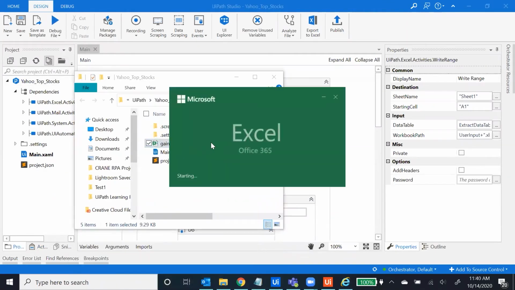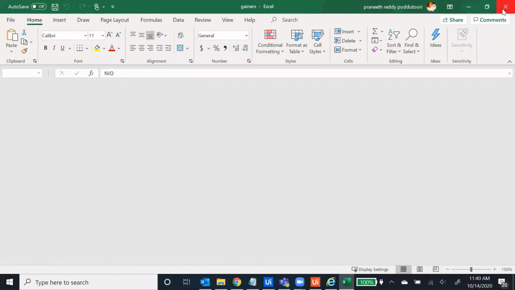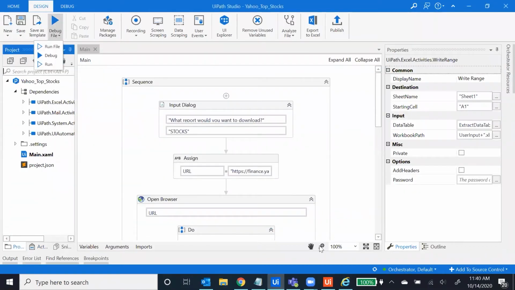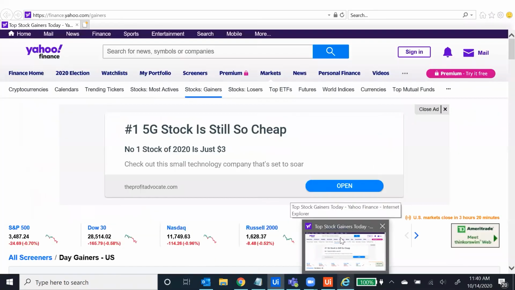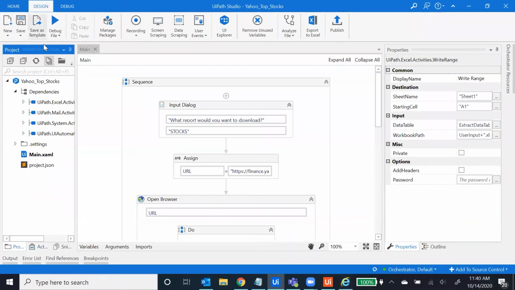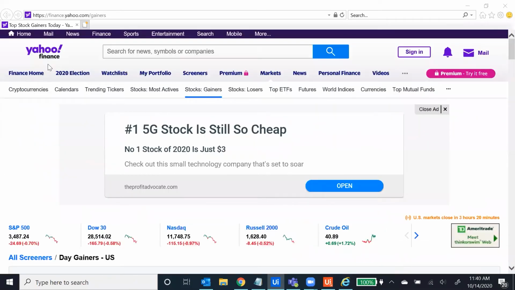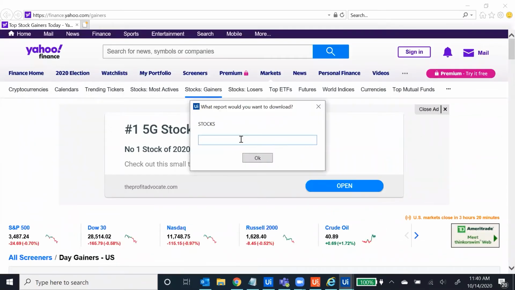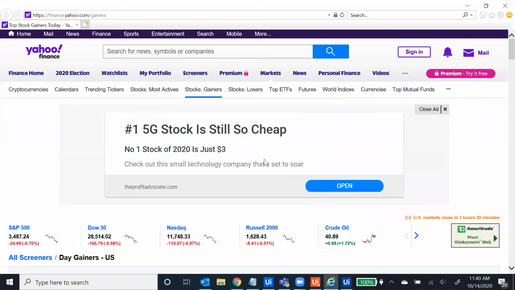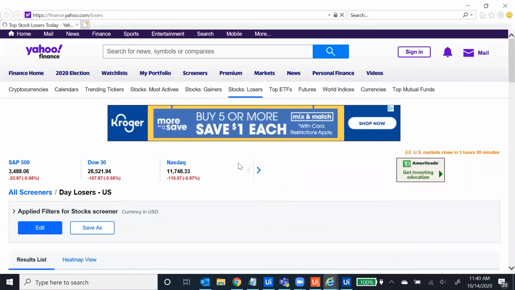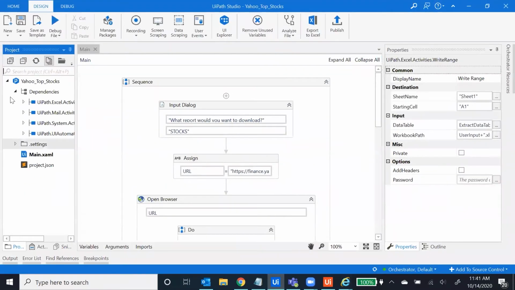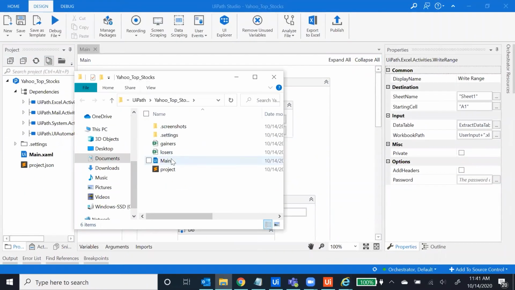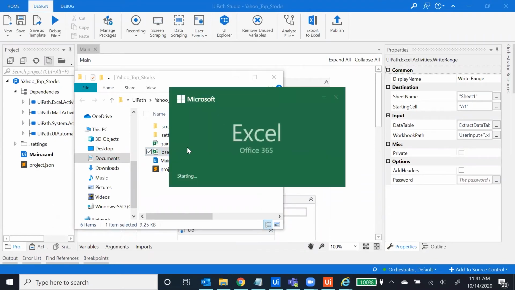Now I want losers, so I can just run the file again. I'll just close this. Even if it's open, it should work, but I'm just making sure. Now I would say losers. Now it has opened the losers. And if you go into the losers file, you can find the Excel sheet where it has all the losers.